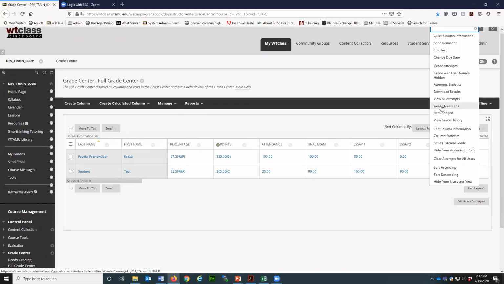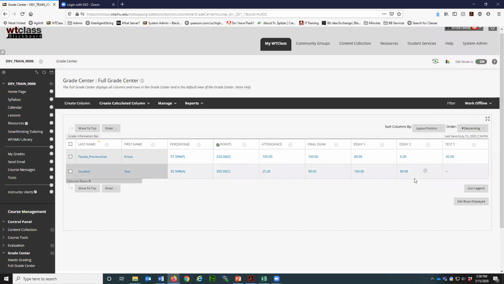It's also nice if you have multiple essays or multiple short answers. You could grade one essay question all at once instead of having to mentally flip between, okay, I'm asking this question, now I'm answering this question, next test, now I'm answering this question. I could grade all of the same question at one time. Again, there's a lot of different options in here that I'm not going to go over everything. If there's anything in here that you are wondering what it is, let us know and we can walk you through it. Also, if there's ever anything that you wish it would do, talk to us. There might be a way to do it in one of those settings.